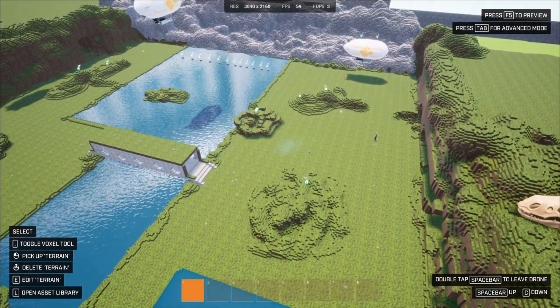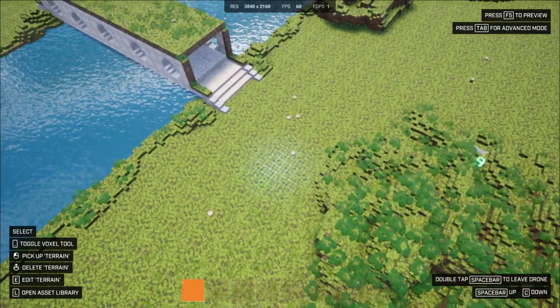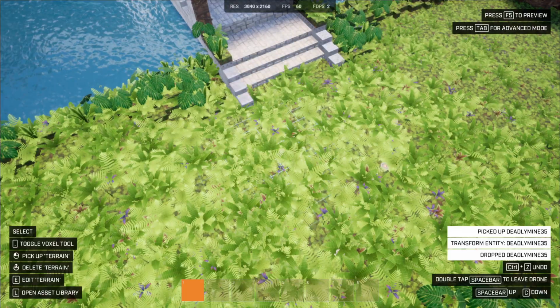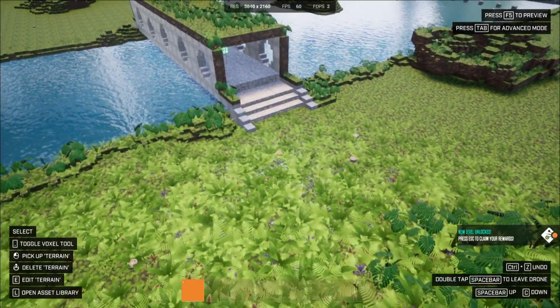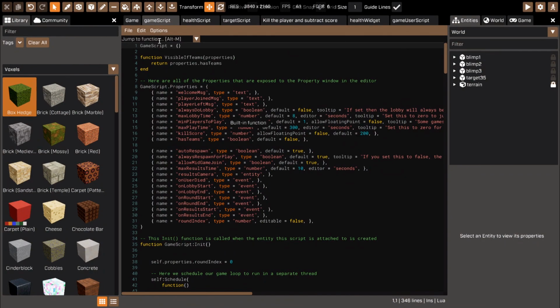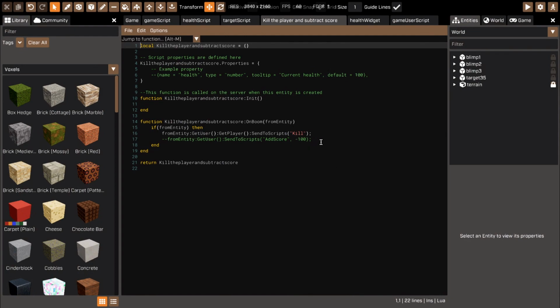I went into my game world and started editing. I know that the mines were problematic here, so I can use my drone and go into the editor. If you hit the tab button, you can go to the advanced editor, and this is where you can see where I've been playing with some of the Lua scripts.